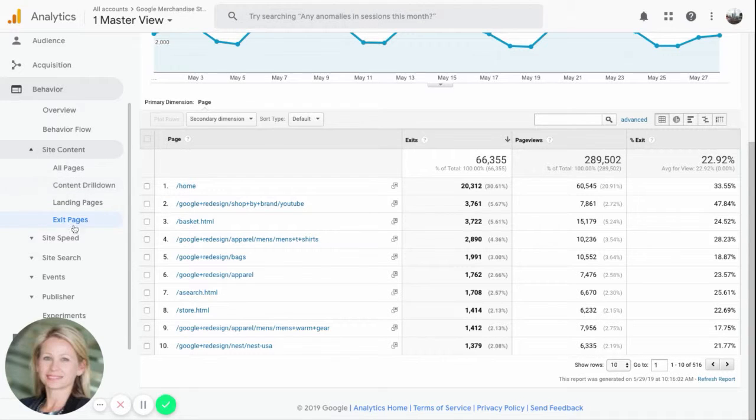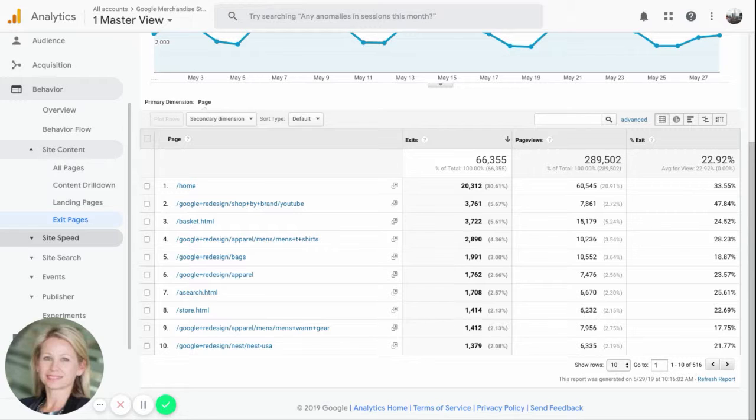Now, there is a site speed option in here too. If you've got problems with your site speed, you can have a look and you'll get some insights from here. But Google also has, if you just look up Google, I think it's just Google site speed, you will see, or you can go to their website, drop in your URL, and it will do a test. The other one is GT Metrics also does a site speed test for you.